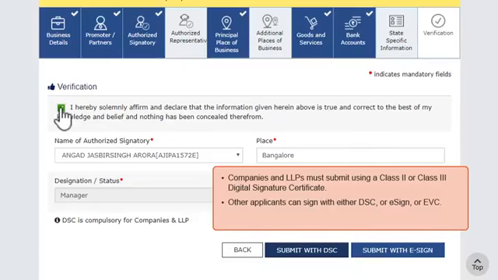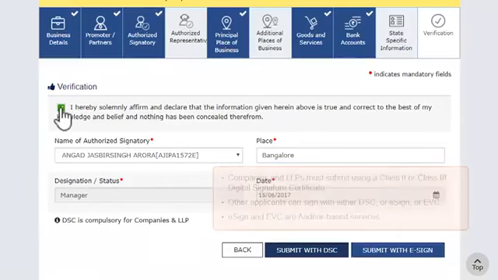Alternatively, the application can be submitted using the e-sign or electronic verification code (EVC) option. Both these services are Aadhaar-based services and require you to have the mobile phone number registered with the Aadhaar database handy. In case of EVC, you will need to enter the OTP for authentication.